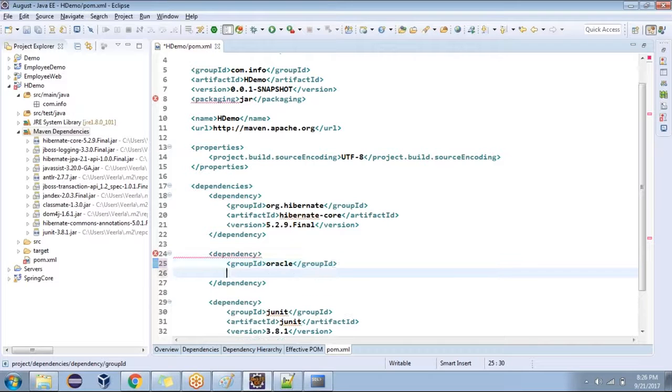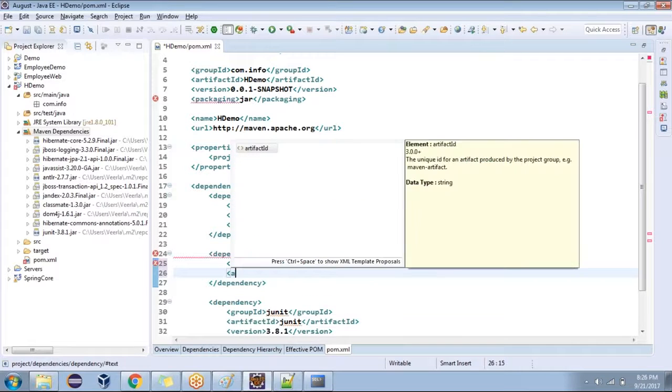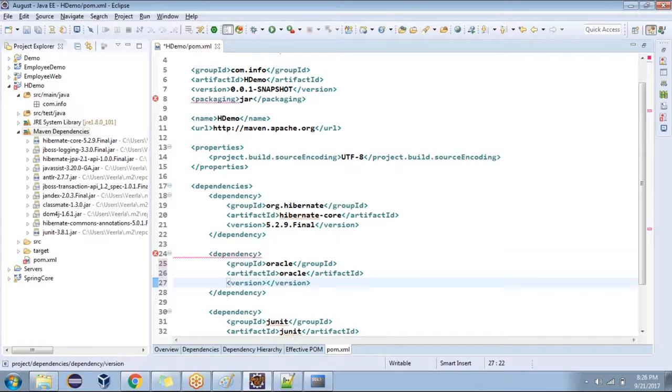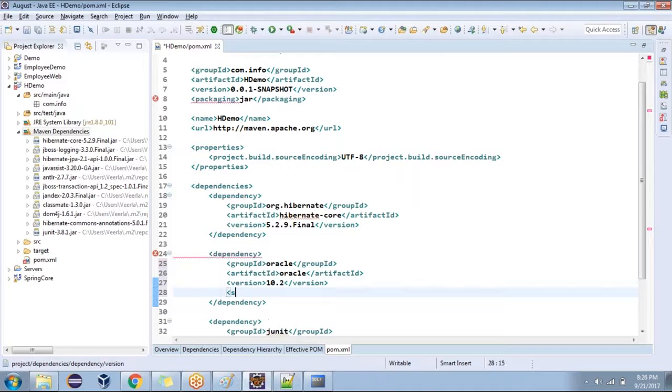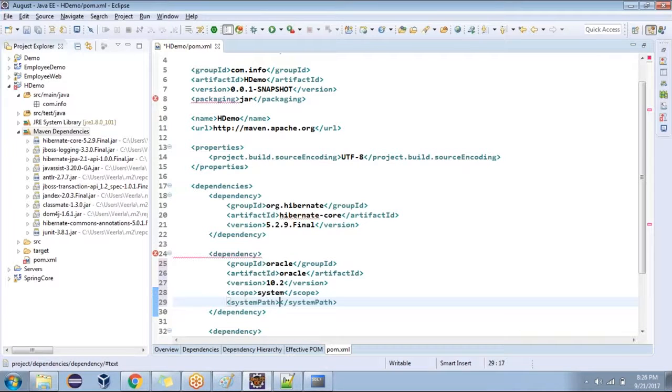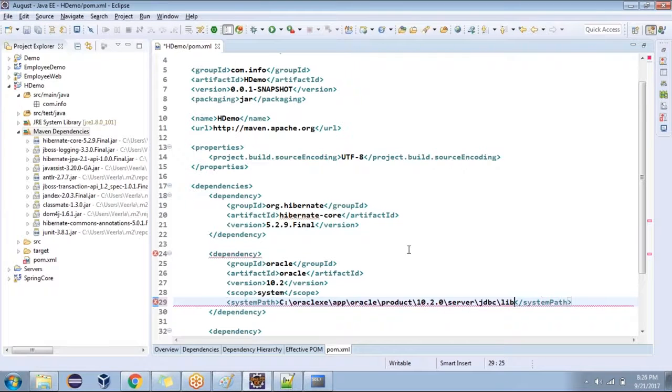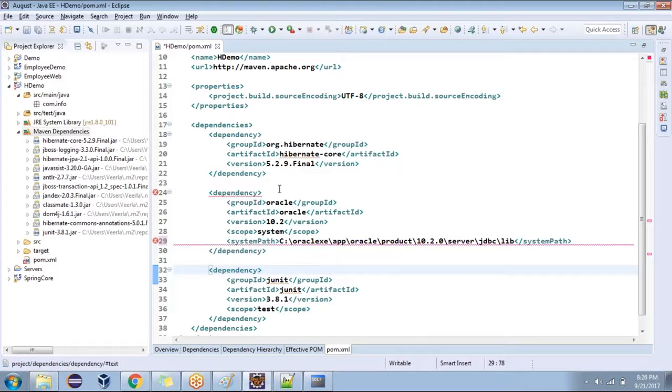Oracle jar file. The artifact ID can also be anything, it's also Oracle. Now I'm going to use version 10.2. You guys are with me? Then the scope is system, and after that a system path. In the system path we need to specify this entire path. Then what happens? It's using the jar file from where now? Not from Maven.